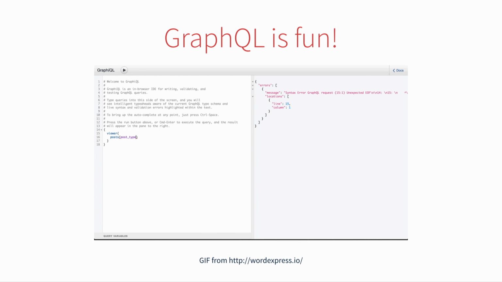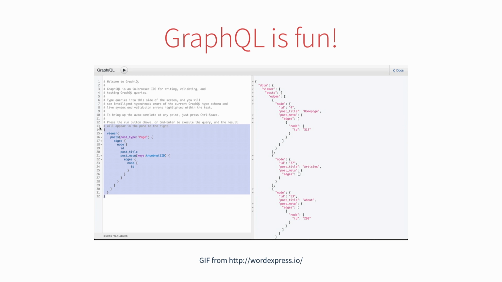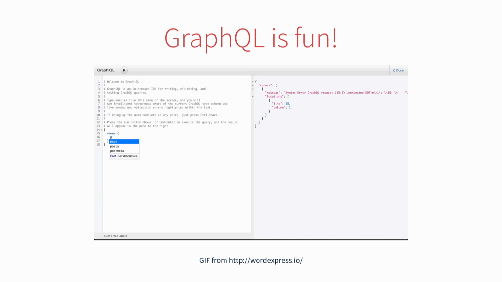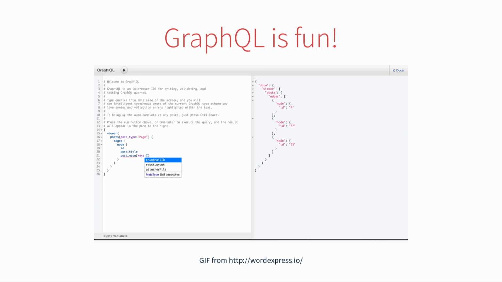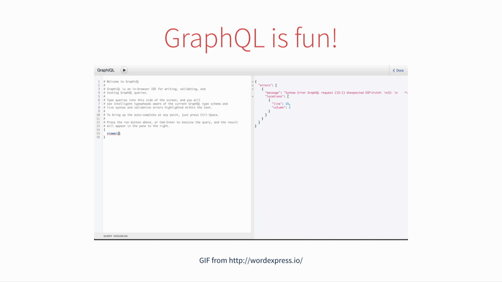Because GraphQL has a lot of really great tools that are really fun to use. For example, if you have used GraphQL at all, you might have seen this tool called Graphical, which I think is like the greatest thing handed down from the benevolent GraphQL dictators. You can talk about GraphQL all you want, but this is the moment when you see this tool where you just explore your schema and you type the fields that you want and you get exactly the thing you asked for. I think that's when I really, really got it.